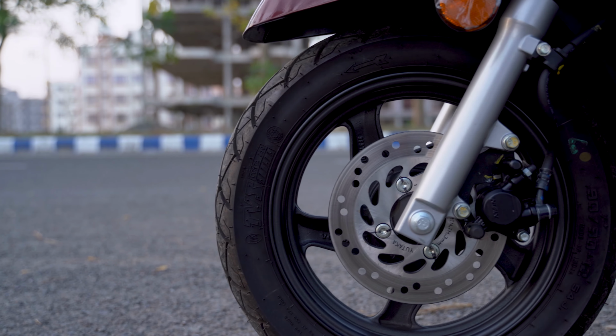There are 3 variants. I've already detailed them out for you. So in the top variant there's the disc brake, and that's why I always ask you to go for the safer option. All of them have the combi braking technology that has been there since ages in the Honda scooters, so that's very safe.